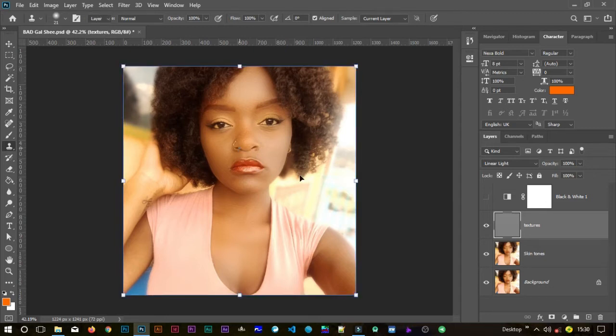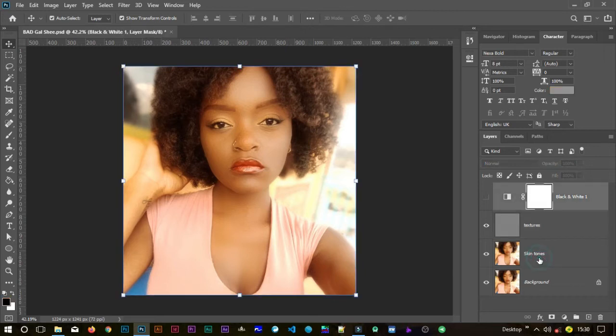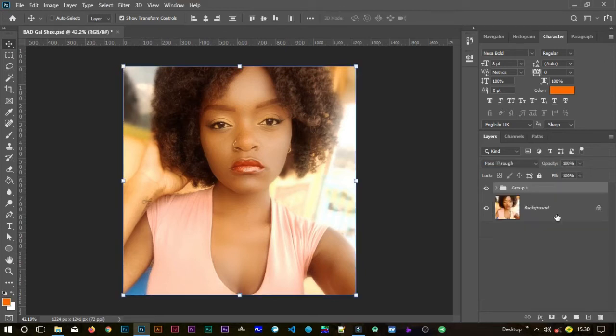So I think what I'll do next now, I'll group this into one. Just select the first and select the last. Then I'll call this skin retouching. I'm just renaming it so that I'm organized. So this is before and this is after. So at least the image is flattened. So we are through with the first step.